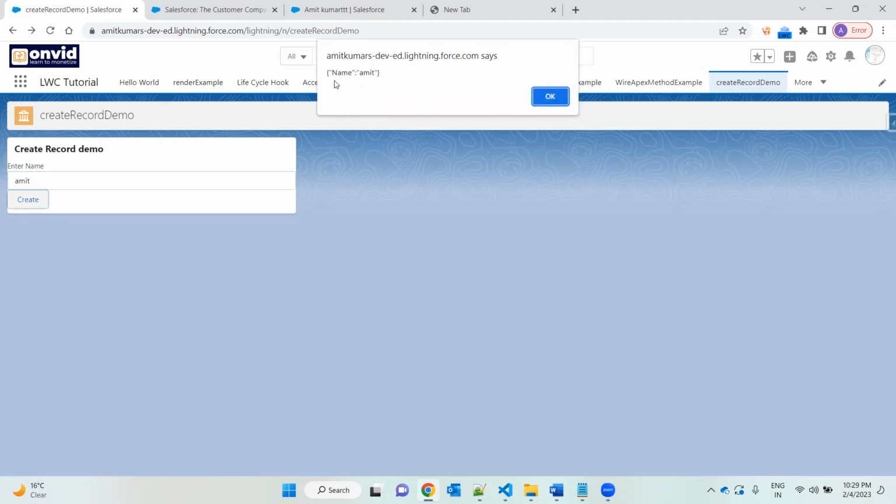So here you can see name Amit is coming, right? So here we are passing the fields. Basically this is JSON.